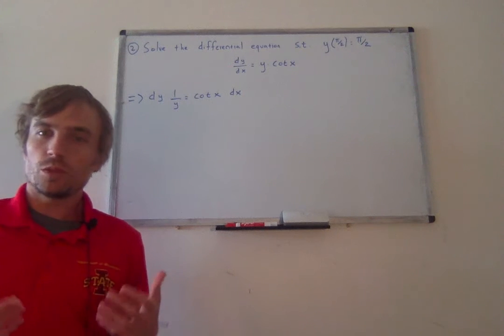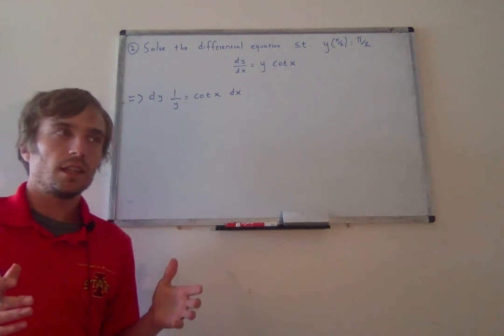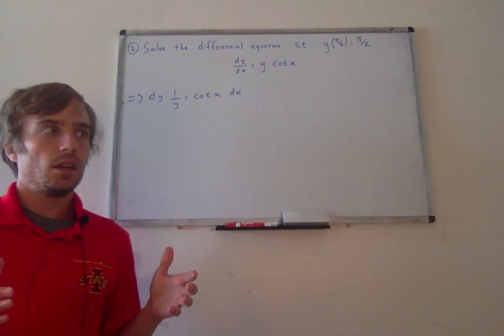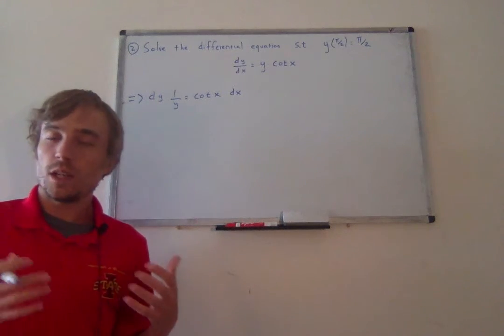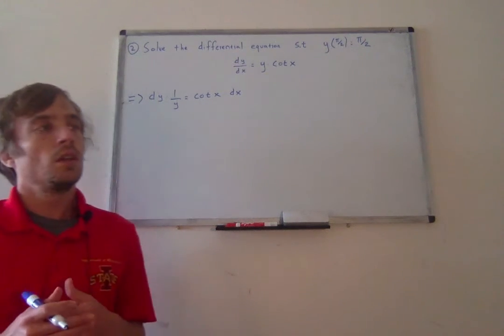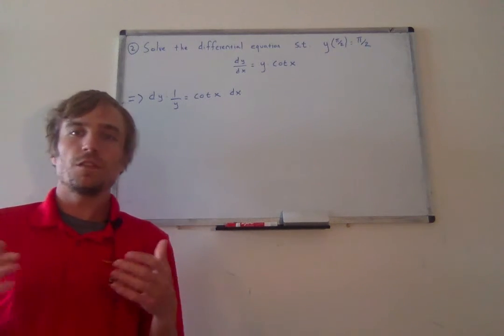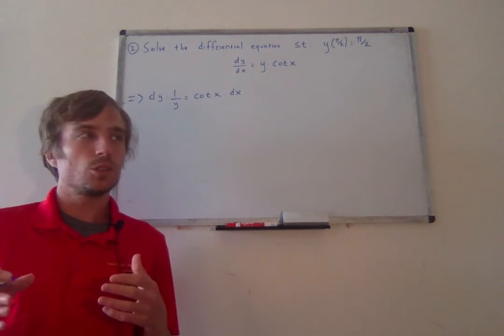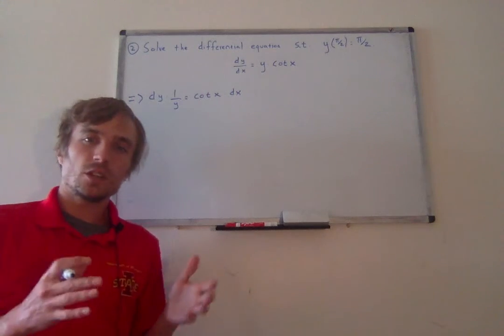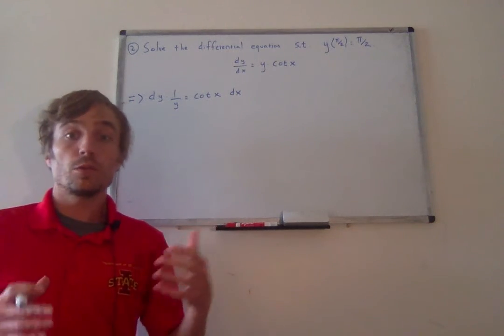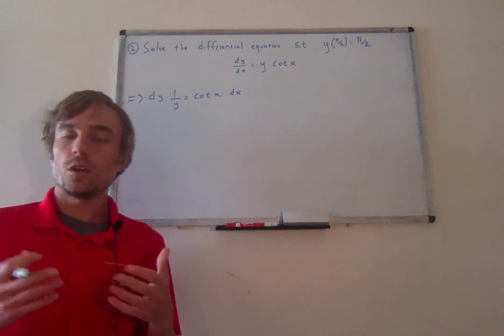My general progression when solving these, if I'm given one that I look at and I don't immediately know what technique I'm supposed to use, I always like to check, is it separable first? Spend a few minutes, can I separate out the variables? If I can't, then I go through the progression and check for some of the other forms that we know how to work with.